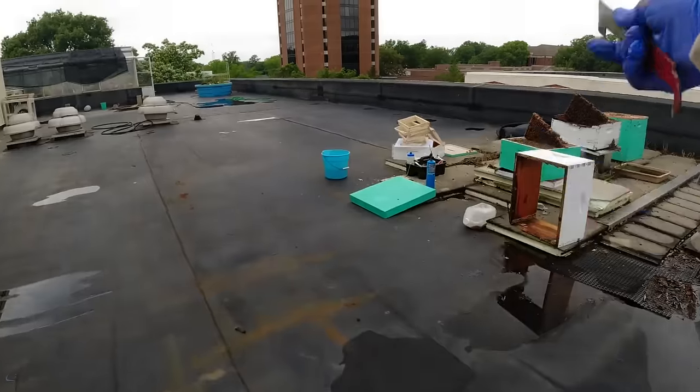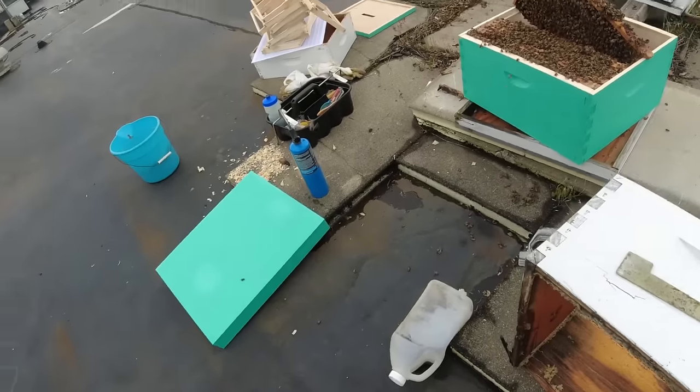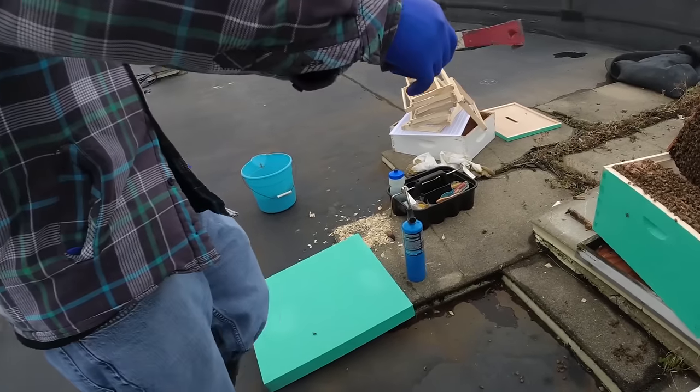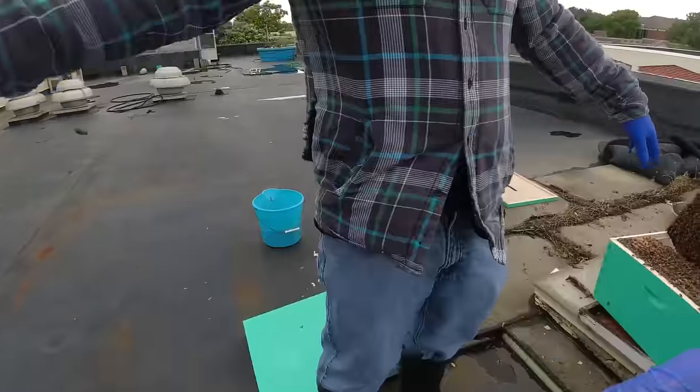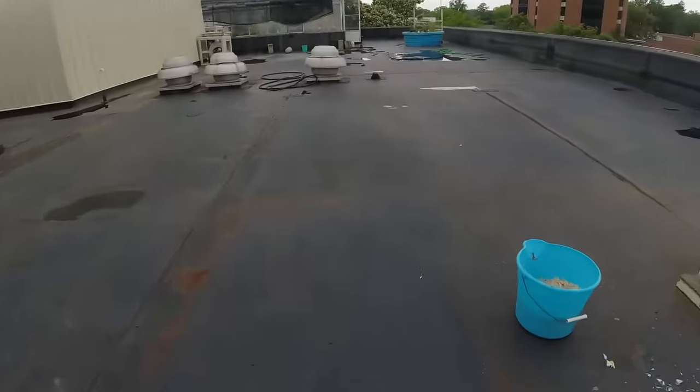Okay. If you want to, we can start setting those back in this green box. Where does this one go? It's the next one after this one that's at an angle. So you can set that one down in. So going this way, 1, 2, 3. Correct. Yes, sir. Let me grab a glove. So we're good.